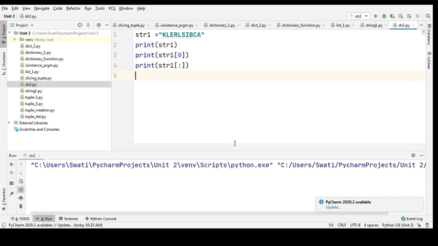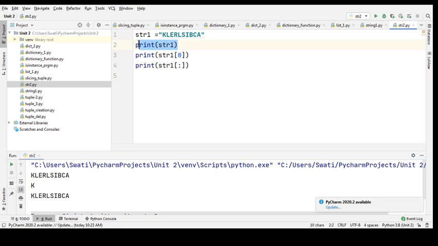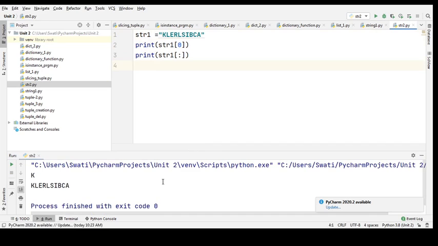I'll run it. What got printed? The whole of the string got printed, right? I'll remove this so that you don't get confused. When I give a colon, all of the characters that particular string contains get extracted.